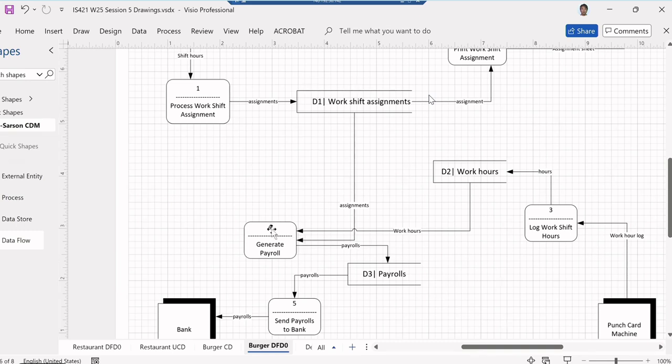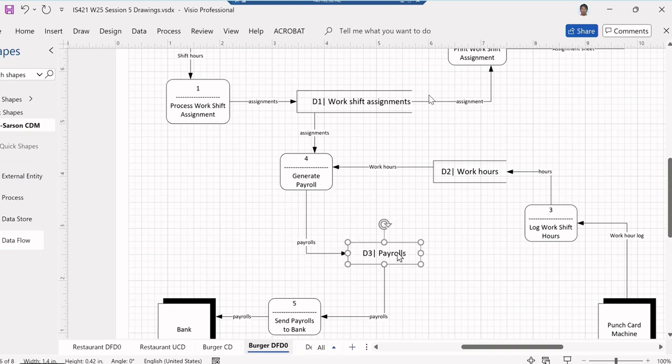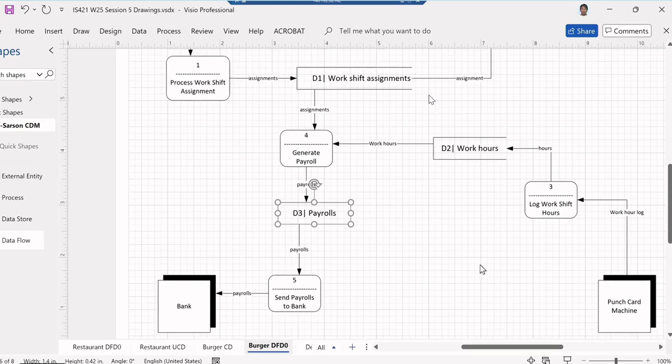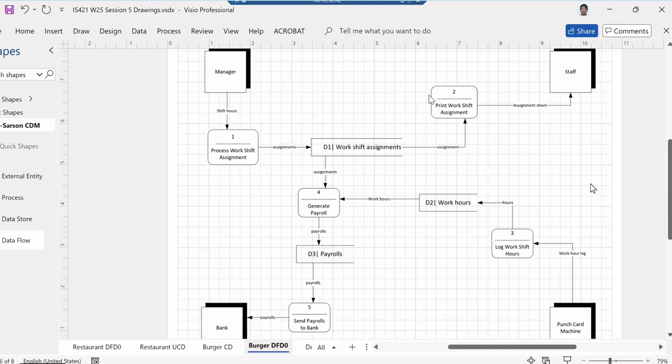Okay, so once we did this, something you notice is, hey, there's a line crossing. Typically at that point, you think, all right, this is not good. So what if I move something like this, and that sounds good, and move it something like this. And then you can do some adjustments like this, and make it a little simpler. So I think this is one way to do a level 0 data flow diagram by looking at a payroll system. Okay, any questions, or did you do it quite differently?